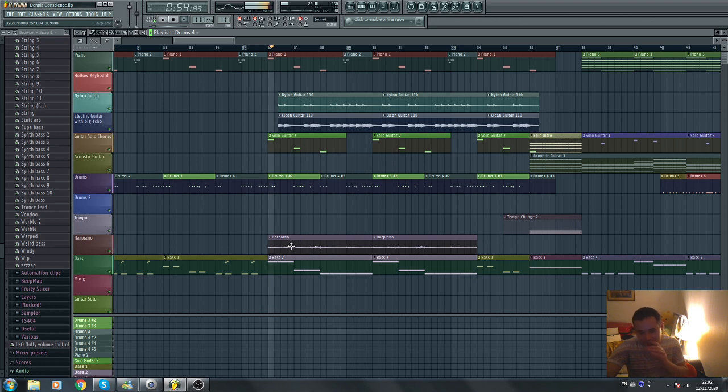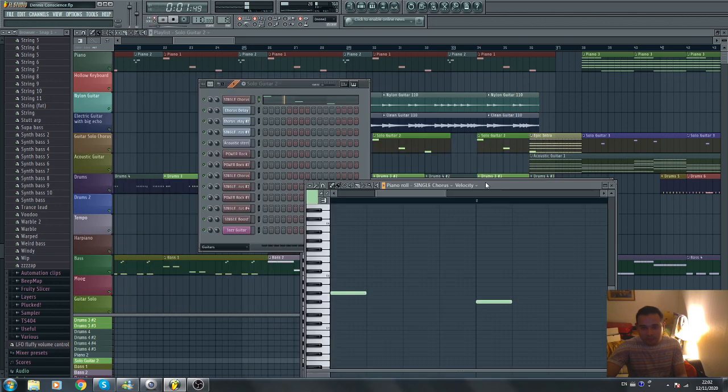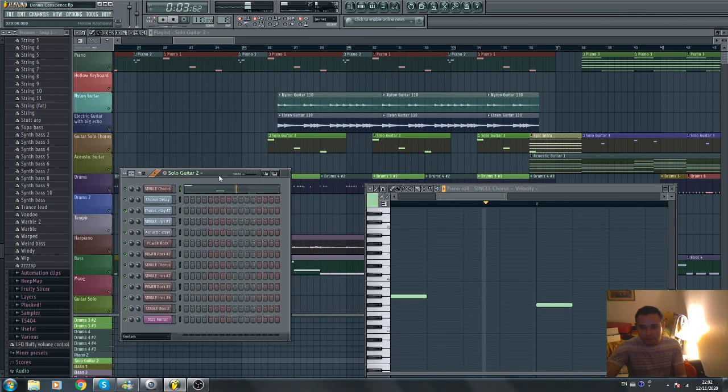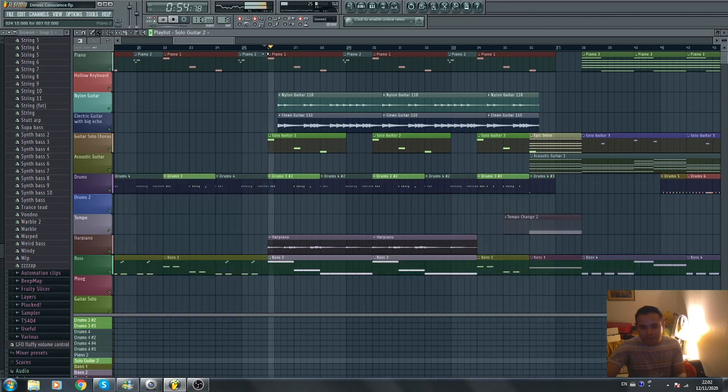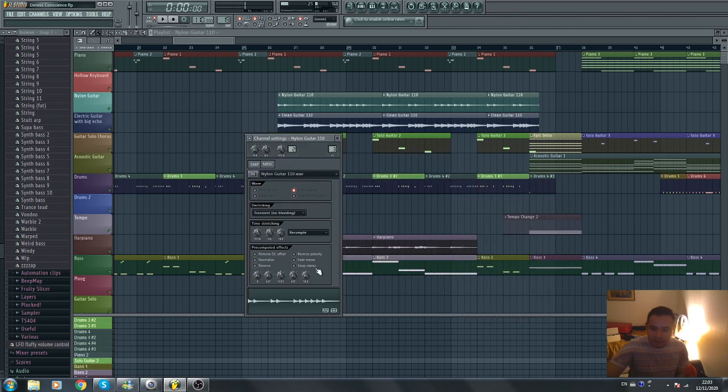So the harp piano comes back in. And we got this. Gives it a bit more bass colour. So we go like this. So we got, this comes from Cubase as well.